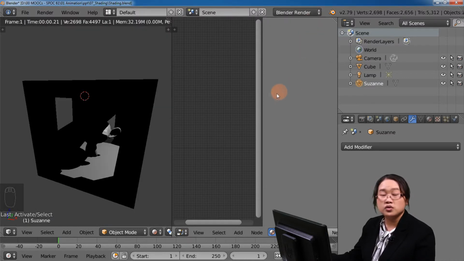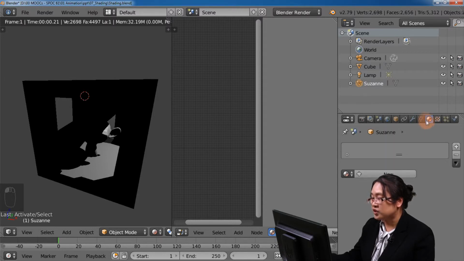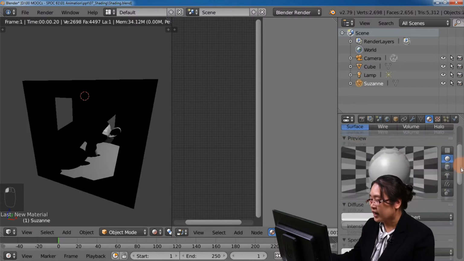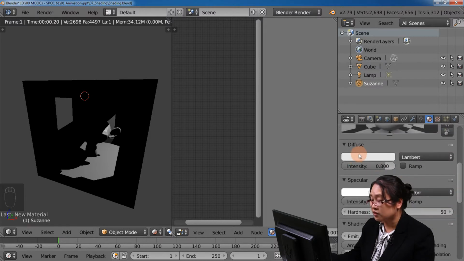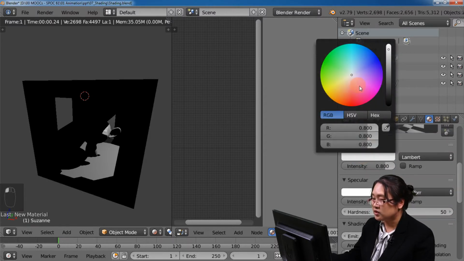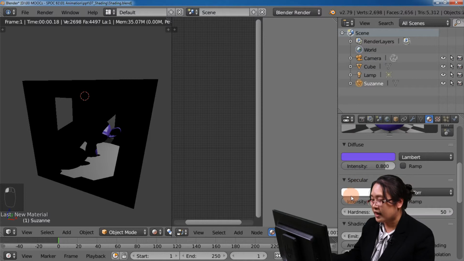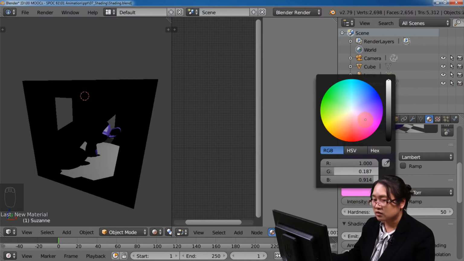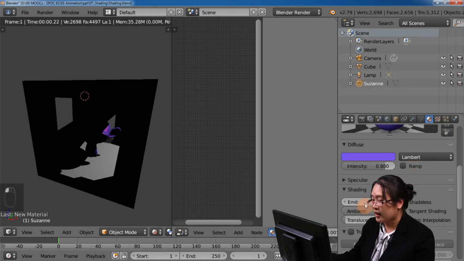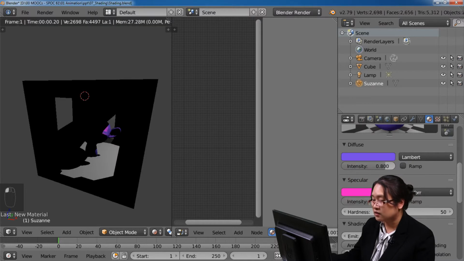If you are going to use Blender renderer, you can set material by going to the material tab, which looks like a ball, a sphere with some reddish color, and you can just press new material, and you can set the color, which allows you to set diffuse color. You can just click on it, and I select blue, a little bit purple, and you can select specular. This one is just the color for specular. I set to pink specular, and you can set intensity of it like that.